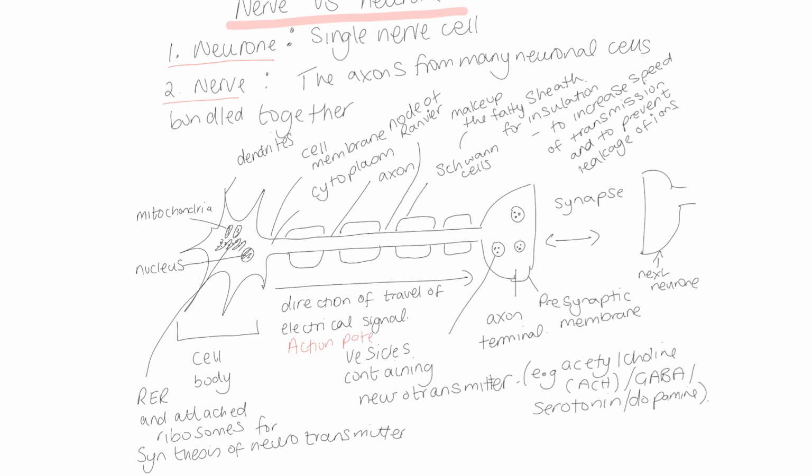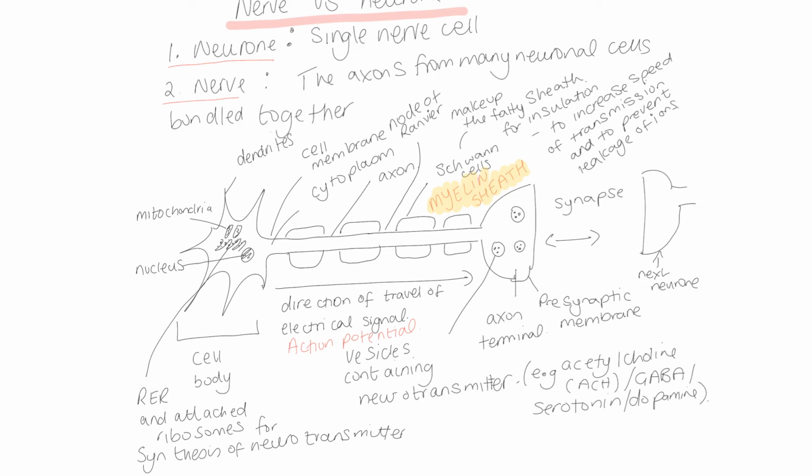Action potential travels down the axon, and we can see the direction of travel laid out here. Most of the neurons of your peripheral nervous system, i.e. the nerves that are not found in your central nervous system, so your sensory and motor neurons, are surrounded by a myelin sheath. The myelin sheath is made up of Schwann cells. Now, Schwann cells essentially wrap themselves around the axon. And as they wrap themselves around the axon, they provide an insulatory layer.